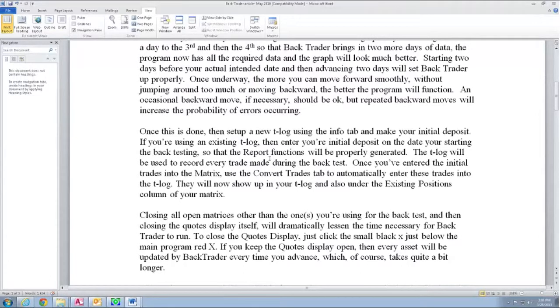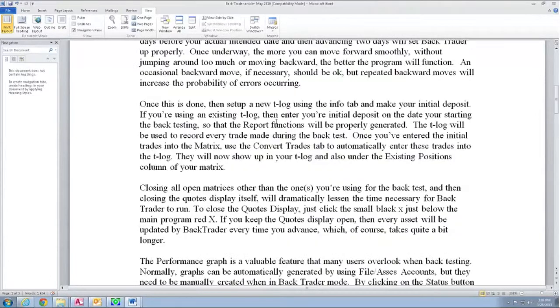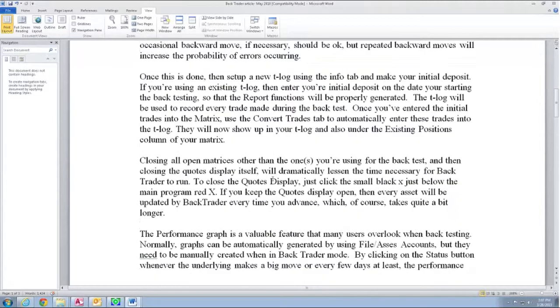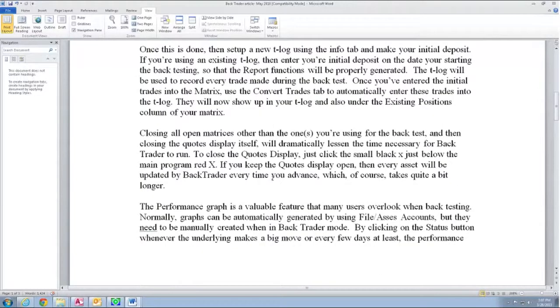Now I'm going to go through the setup features, but I'll do that in just a second. That's what this is talking about here. But keep in mind that when you're in BackTrader mode, everything that you can do in the program, with the exception of OpScan, is available in BackTrader mode. That includes the price chart, the graphical analysis, trade finder, survey. You can use any of those features, and it will pull data as of that date. So you can create strategies then and test them forward. With the exception of OpScan, as I mentioned, that uses only real-time data.